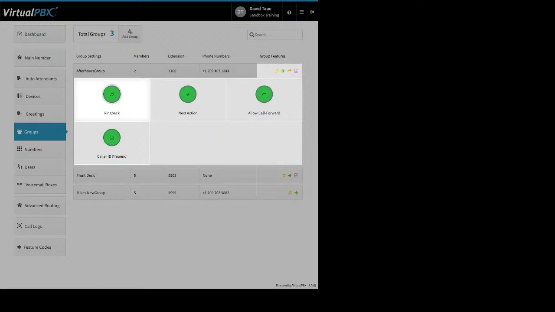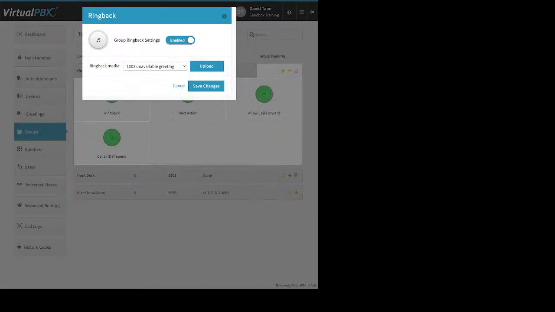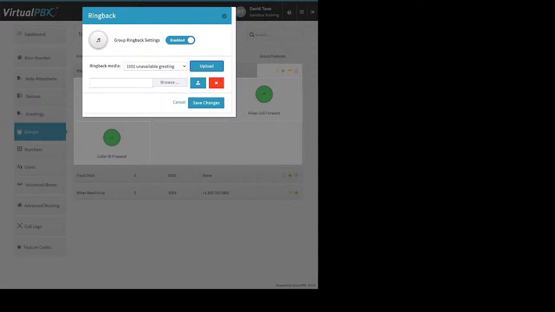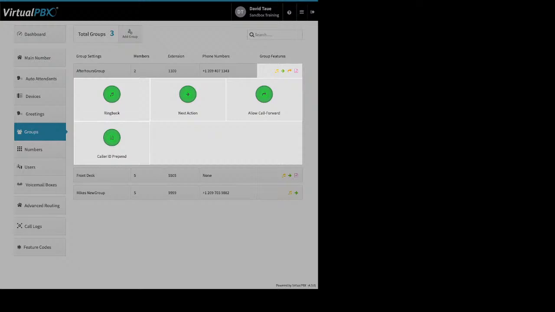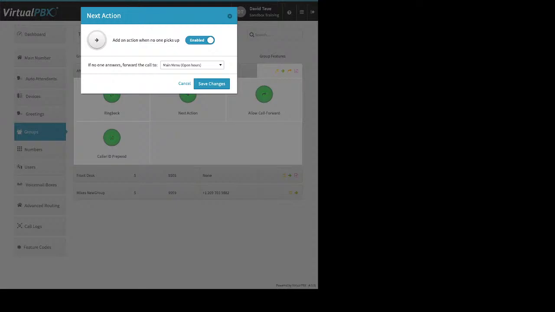If you don't want them to hear that ringing sound, then you would make use of the ringback feature and upload a media file, .wav, .mp3, .ogg. That way you can have music play, or you can have a message play. If for some reason we don't get that ringing sound from the user's devices, then nothing will play. You'll just get silence. Doesn't happen very often, but just something to be aware of.